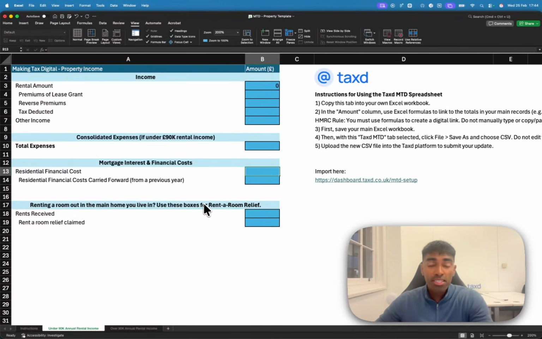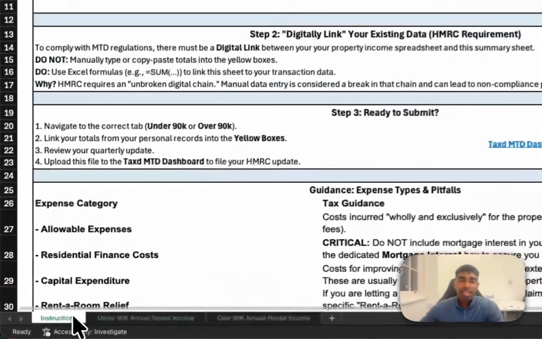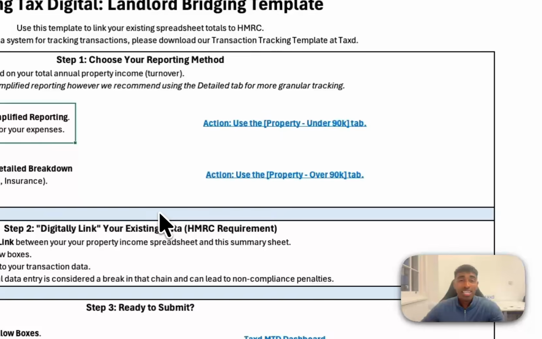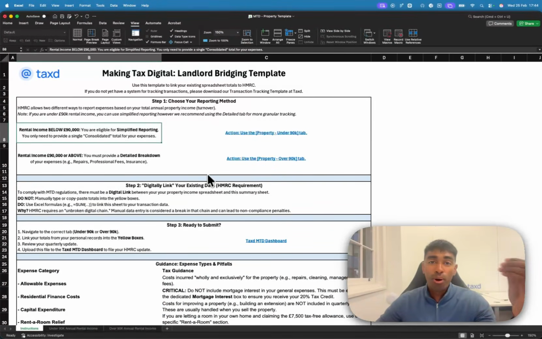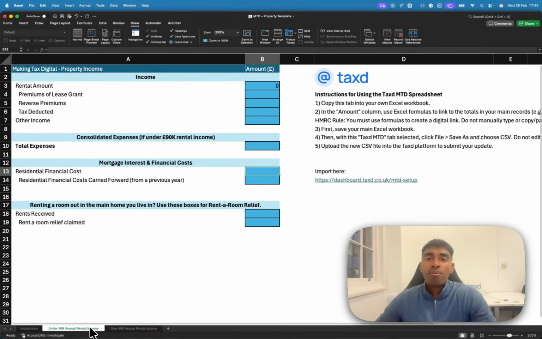Now each of our spreadsheets have got instructions as well, but I won't go too much into the instructions. Again, I'll show you some of the instructions on the first page, but this is essentially going to go through what I'm talking about in the video. But all of our spreadsheets are designed that if you were to come back to the spreadsheet in 6 months and a year's time, you will know exactly what to do. You don't need to re-watch this video. Hopefully this also gives you a bit of background to some of the spreadsheet and the changes.